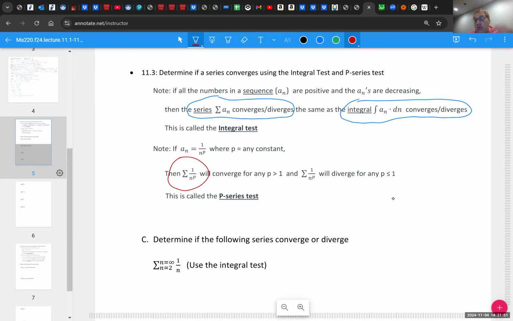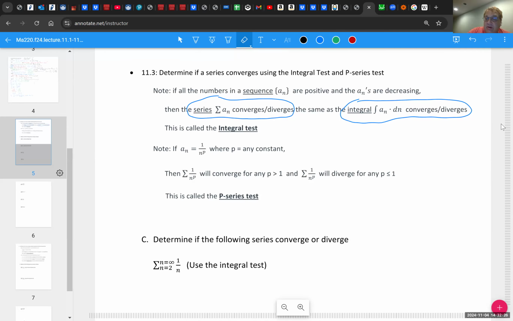And we know that if you can write the series in the specific form of 1 over n to a constant, then it will converge as long as that constant, that exponent, is greater than 1, and it will diverge whenever the constant is less than or equal to 1. When it's equal to 1, by the way, that's the harmonic series. That's a very specific thing. If we can write it in that particular way, we can say by the p-series test whether it converges or diverges. All right, let's see some examples.